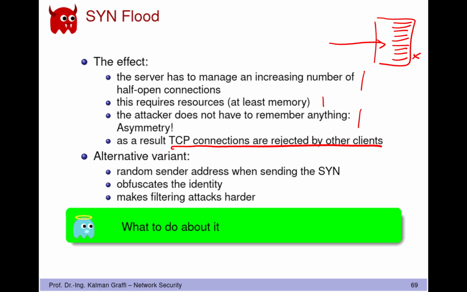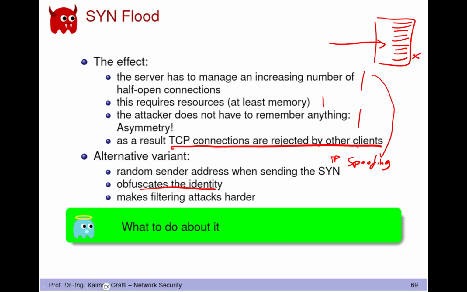This kind of attack also corresponds very simply with IP spoofing. In IP, you can select your sending IP address. You just can claim to forward it for somebody else. You might act as a router. So the original sender IP address that you select can be random, and because you anyway do not want to have the response that you would not get, you can obfuscate your identity. So it even makes it more difficult to filter and to identify.